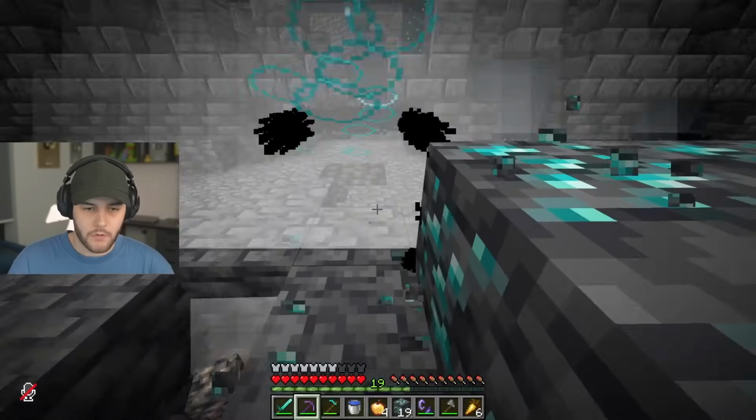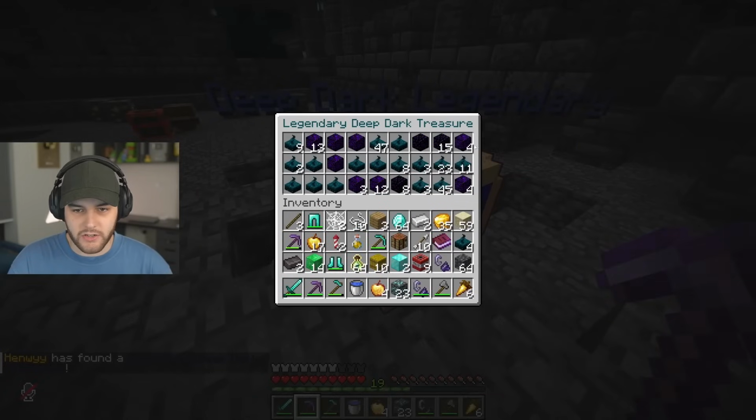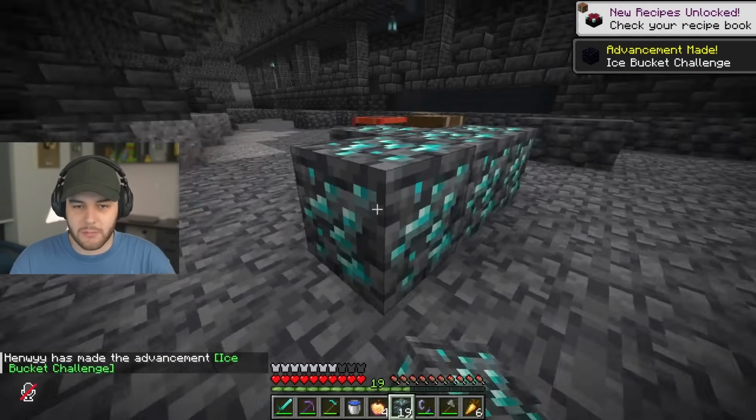Come on. Oh, a legendary deep dark. Okay, there we go. Dude, are you serious? Is this all I get? Just a bunch of skulk sensors, crane obsidian, and normal obsidian? I guess we'll take the normal obsidian, but like, dude, I was hoping for a little bit better.